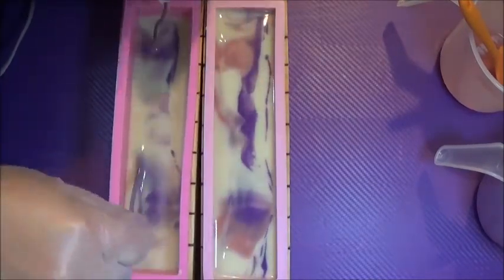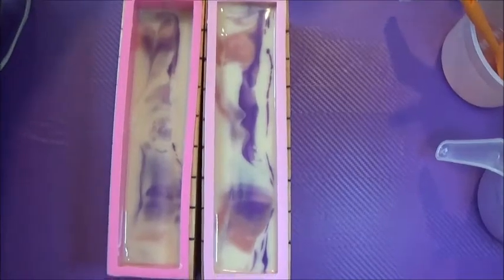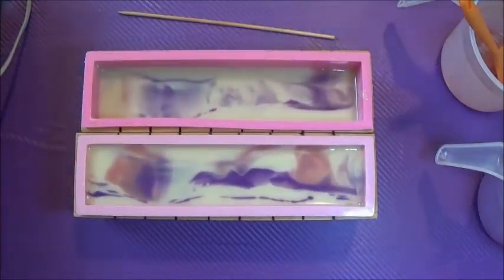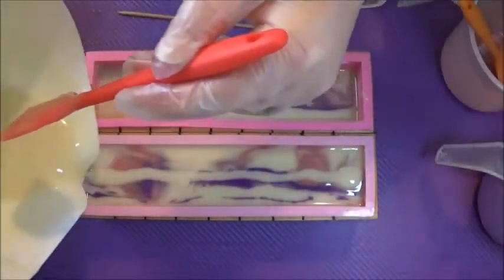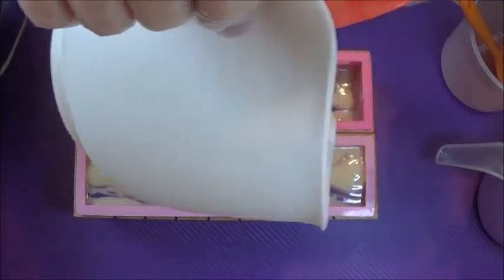One thing that I should mention just at the end of that waffle is that mica won't stain, or when I say stain, I mean it won't color the water. So when you lather up with this brightly colored soap that's been colored with mica, it often will not lather that color. But if you do it with oxides, it often will lather that color. So that's just something to bear in mind.